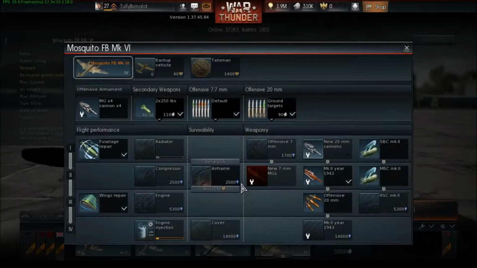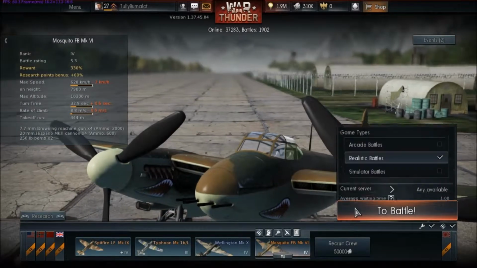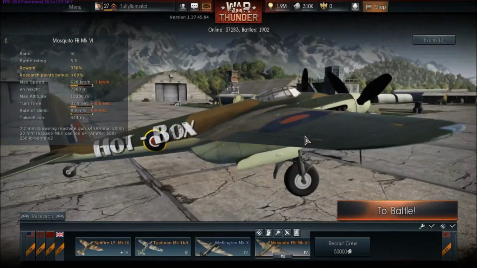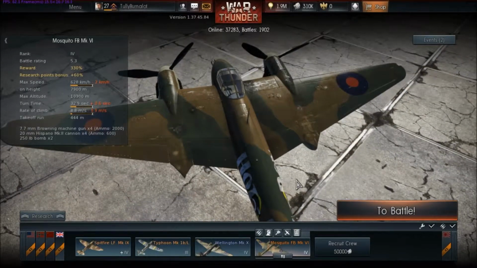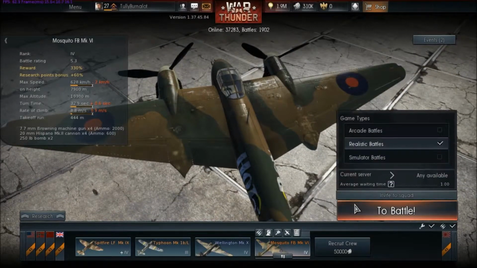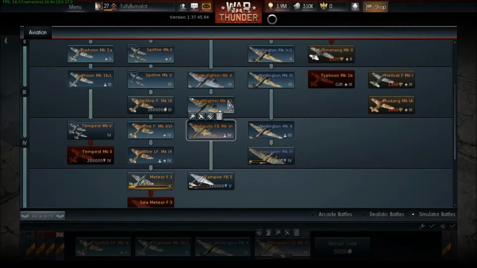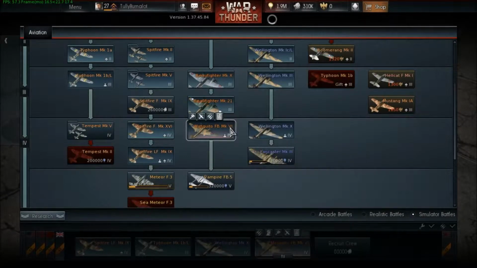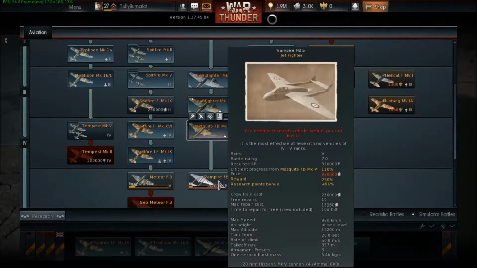And I'm going to use the almighty Mosquito FB Mark VI, initially devised as a light bomber / heavy fighter and made in piano shops. Because guess what? This thing you're seeing here, it's basically made out of wood. Wood and canvas. This thing is not exactly what you would call durable. It is fast, though. I mean, seriously, this thing's max speed is 628 kilometers per hour. If you look at the Fighter Mark 21, that's 100 less. And basically, this thing upgrades into the Vampire FB5, which, needless to say, is amazing.